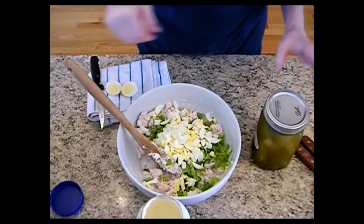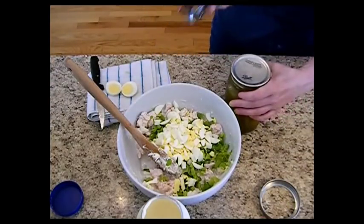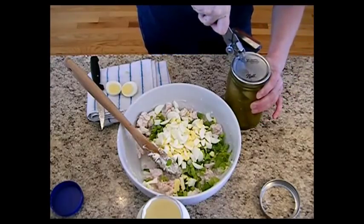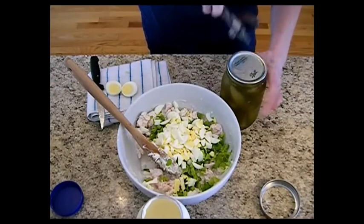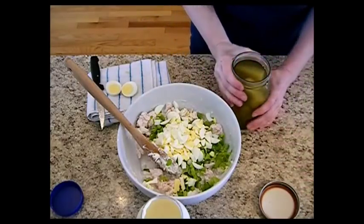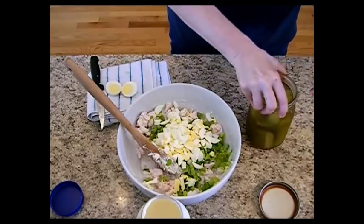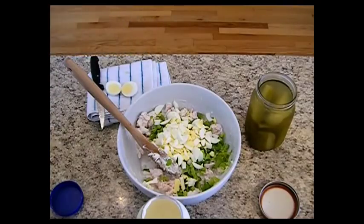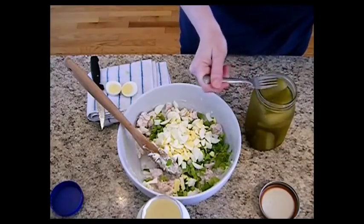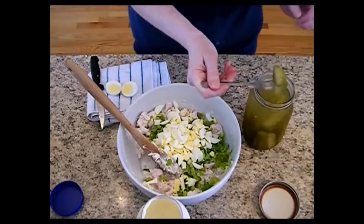All right, looks like I'm going to have enough mayo. Oh boy. Okay, here you go. That's what's nice about this one, it has a good seal. Can you use that lid for me? There you go, you hear that? It's nice and sealed. The lid looks good. Smells good. Mmm. Homemade dill pickles. Oh my word. Let's get one out with a fork. We do not want to put our hand in there. Ooh, they're nice and crispy. And these were done in August of 2018.